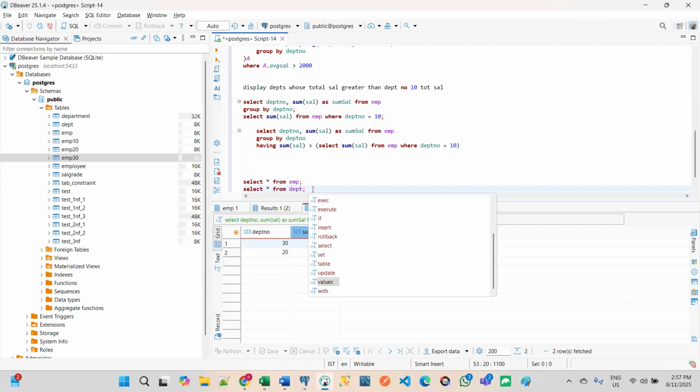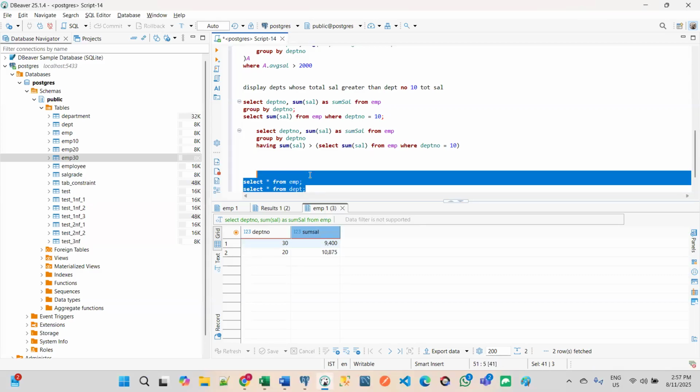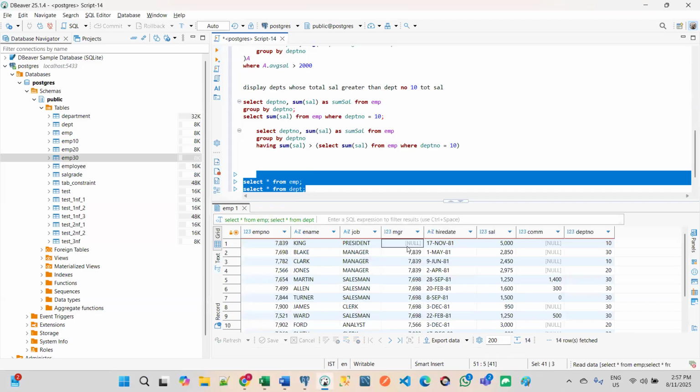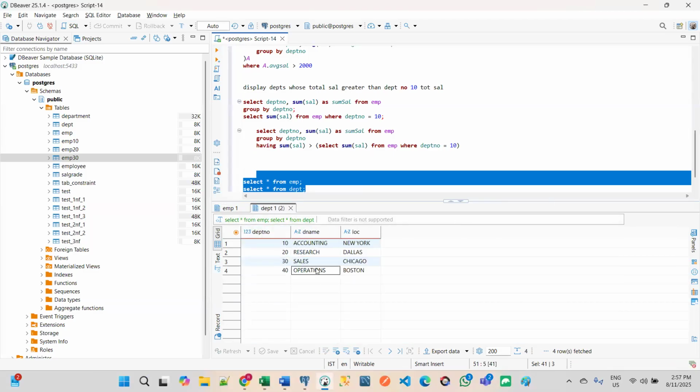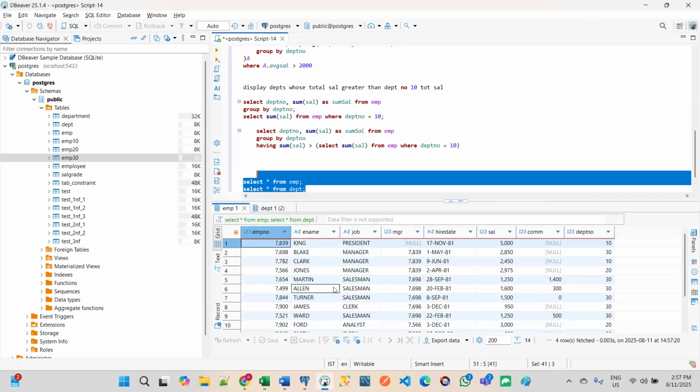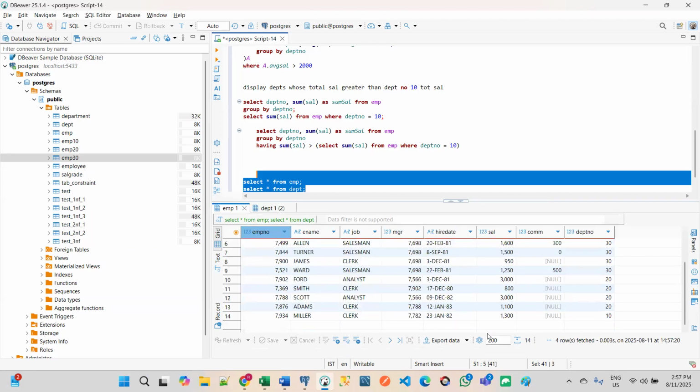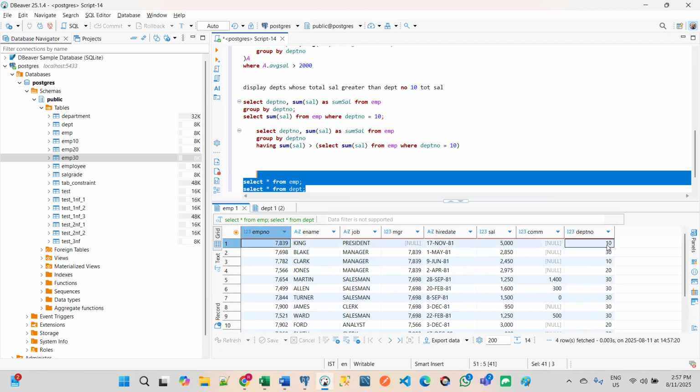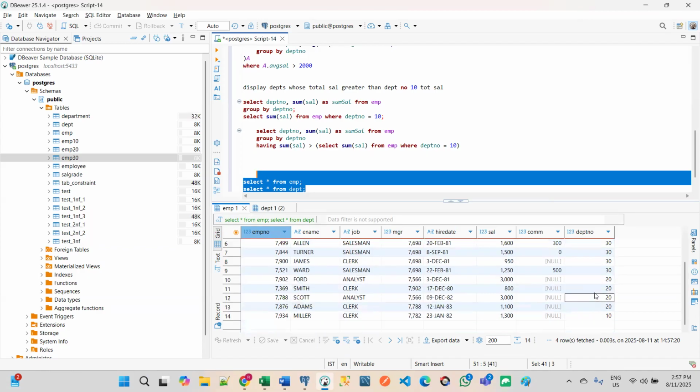In department table, we have 4 records, 10, 20, 30, 40. In employee table, we have 14 records. Observe the difference. Here, only 10, 20, 30 department numbers are there. 40, it is not available in employee table.